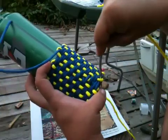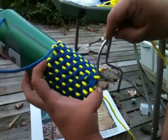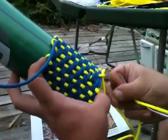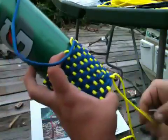So now you're going to go through the first loop that you made with your weave. And same thing, just half hitch. Just pull it all through, coming out of the top. Go down through it, that is, and then pull it all through out the top.